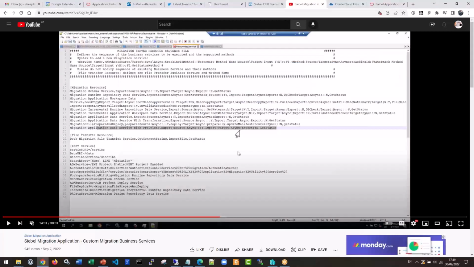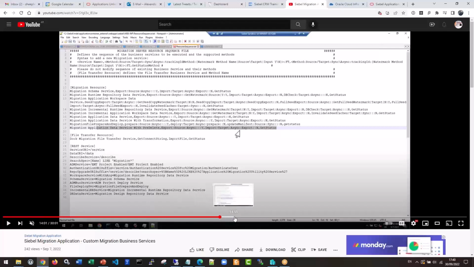And the magic starts actually with 2 text files in the Siebel webinf folder on the external application container. So one is resource sequence.txt, and it even has instructions how to modify it. So basically, do not modify the standard, but you can add, basically you register your business service there. Which I did here, line 19, if you can make it out. And you can copy an existing line to not miss any of the syntax. You know, those colons are important, etc. But make sure it has your name.